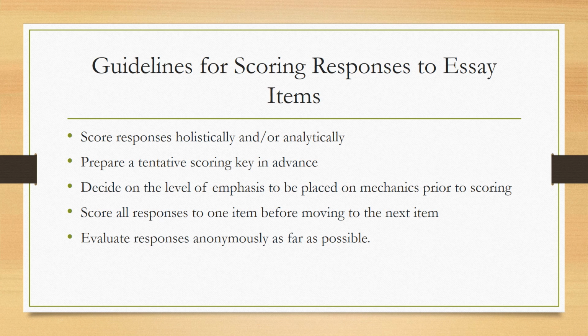To recap, when creating an essay item, you should consider the item's extensiveness, explicit tasks, time and value per item, forfeiting optional items, and previewing students' responses. When scoring responses to essay items, score holistically and/or analytically, prepare a tentative scoring key, decide on the level of emphasis to be placed on mechanics, score all responses to one item before moving to the next, and score anonymously as far as possible.